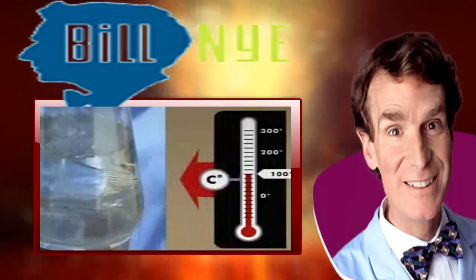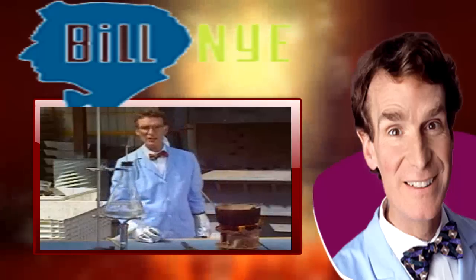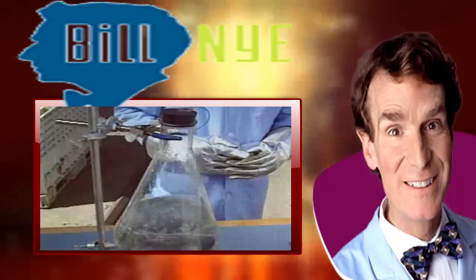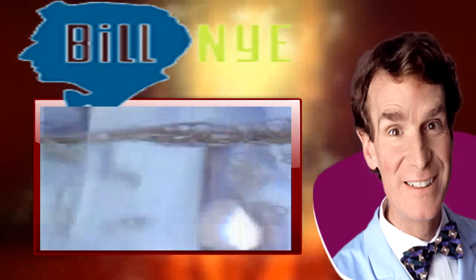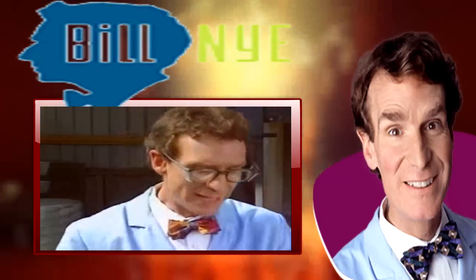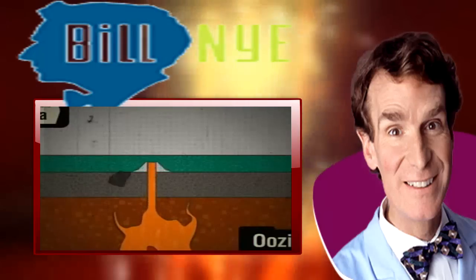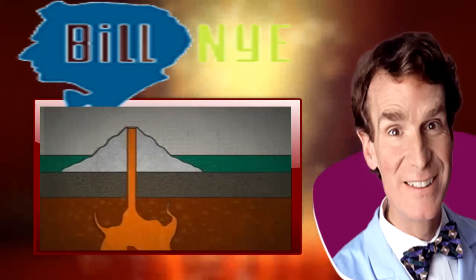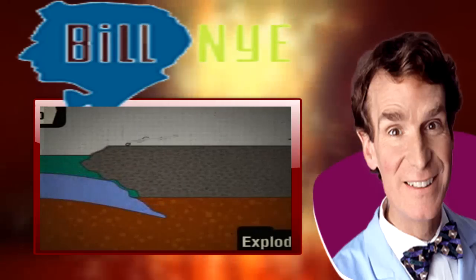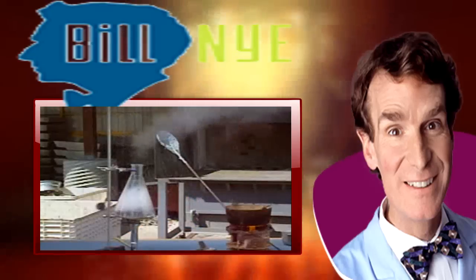We let it sit there long enough, eventually the pressure will build up inside here. Watch — it blew up! That's because the water turns to steam — water vapor, a gas. It can expand. The lead's still just sitting there. This is what happens in volcanoes. Some oozing volcanoes form when a hot pocket of magma, a magma plume, finds its way to the surface through cracks in the plate. Other volcanoes happen when one of the Earth's plates slides underneath another plate. If it's under the ocean, the plate gets soaked with water — then later, when the Earth's heat warms it up to form a volcano, it explodes. Kablam!